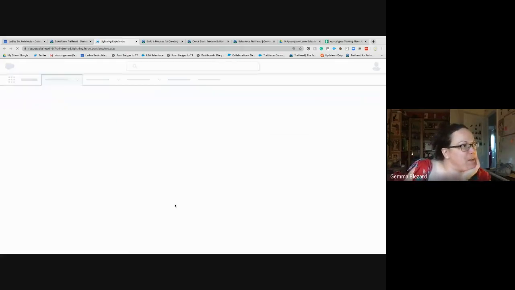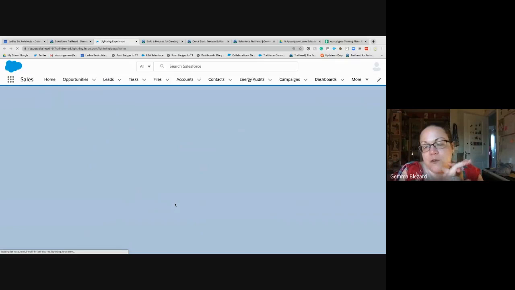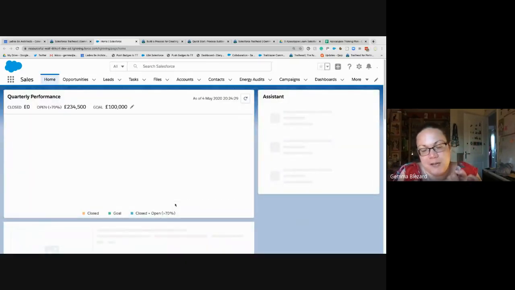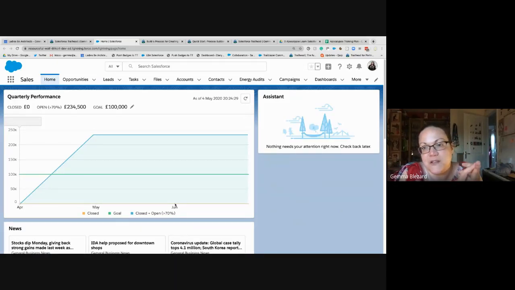Typical use cases for process automation tend to be when you want to automatically do something. If you want to automatically have an email fire off, you can do that with process automation. If you want to automatically create another record using data that's on the original record, you can do that.